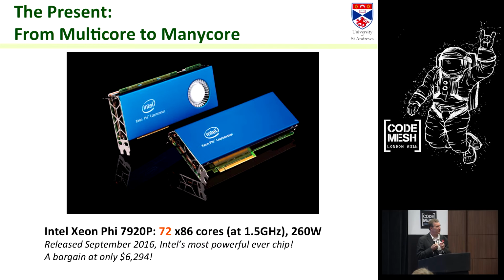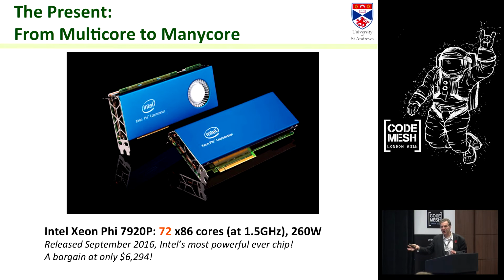Anyone notice any interesting features about this? Clocked quite low, yeah. Good observation. 1.5 gigahertz. Do they even make processors that slow anymore? I guess so. Anything else? Well, 260 watts. That's quite a lot of juice. I wouldn't want that in my laptop. It'd be a little on the warm side.